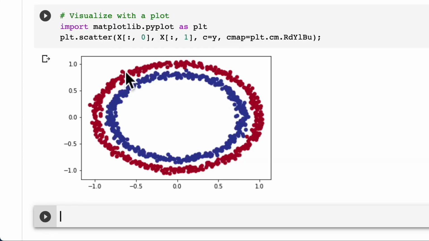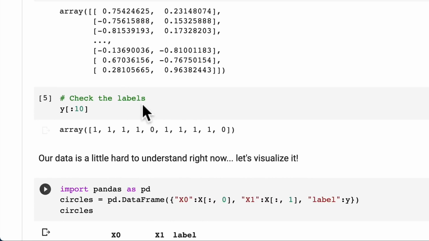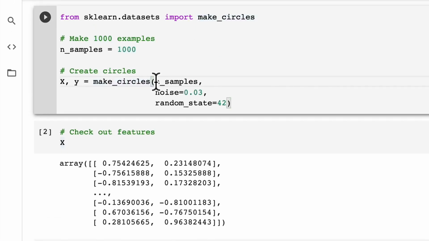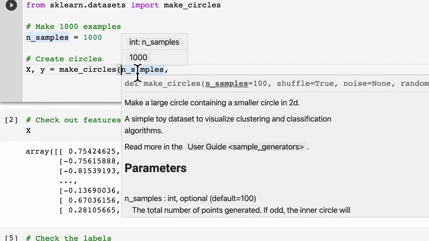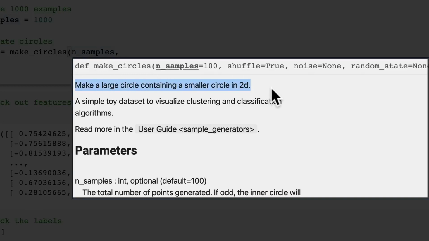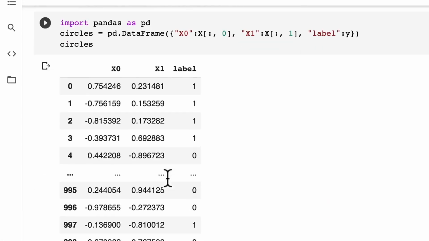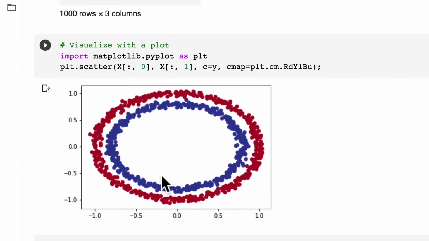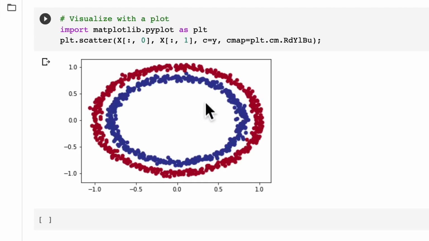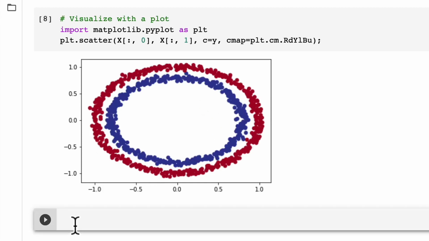Oh, look at that. Now, seeing this, if we read the docstring of make_circles, has it done what it says it's going to do? Make a large circle containing a smaller circle in 2D. I think it's done that. We have a large circle and a smaller circle. Now, from this plot, can you tell what type of model we're going to build?